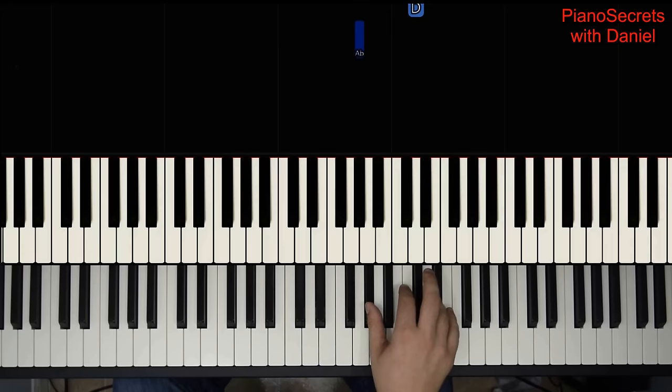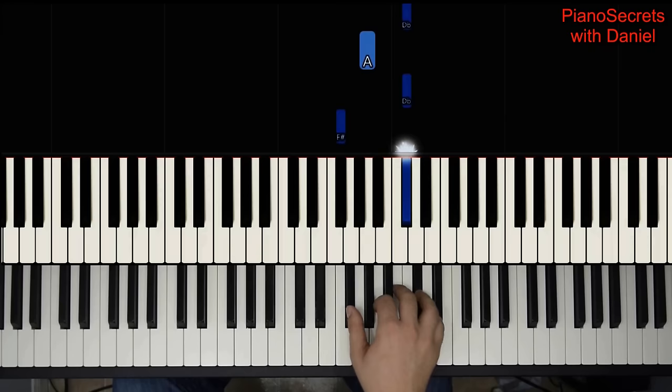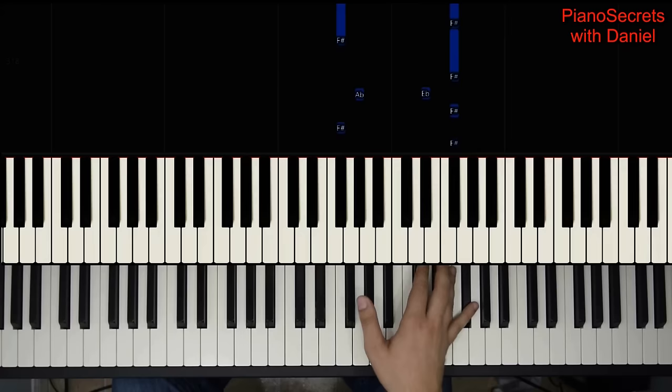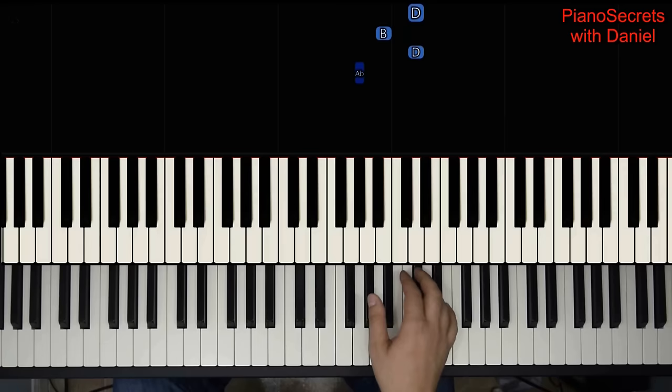Fingering. We have 1, 4, 2. 1, 2, 3. Going to F sharp minor. Same from before. Fingering. Open now. We have F, octave, A. And then we have this 1, 3 in the middle. Okay, now notice that up, release here, land on it. So think a little bit of this one as a diminished, resolve it to a C sharp minor, F sharp minor, D major, and then here we have G sharp 7.